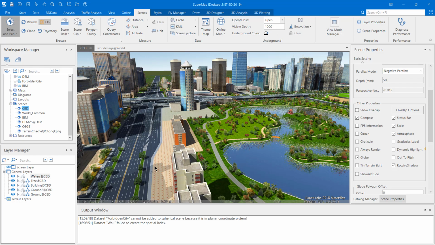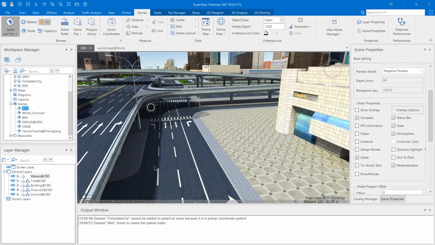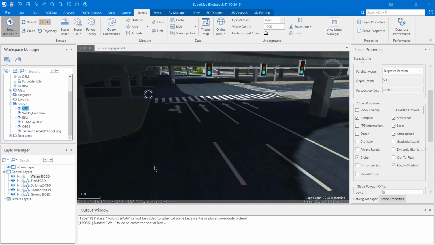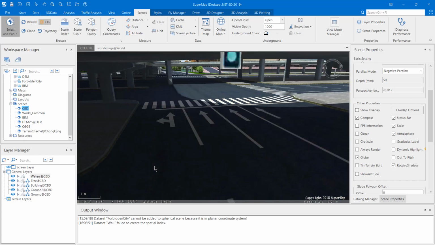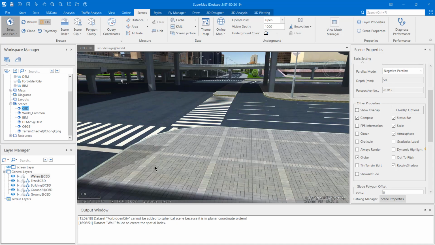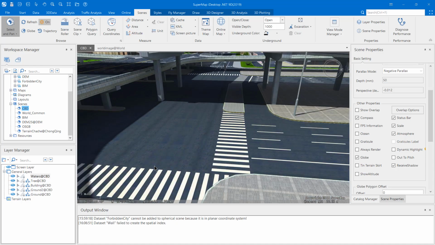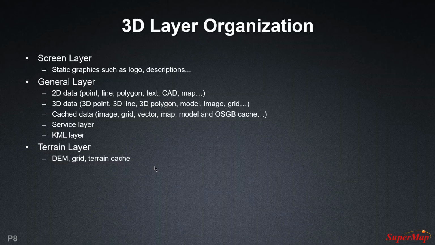So in order to zoom at a specific location, we're going to take our mouse pointer to that location, and we're going to use our mouse scroll wheel to zoom in to that particular point that we are pointing at. As you can see, lots and lots of detail right here. There's a lot of things that can be done in a GIS or planning perspective when you have this amount of detail. So let's talk about how a 3D layer is organized and what elements it contains.